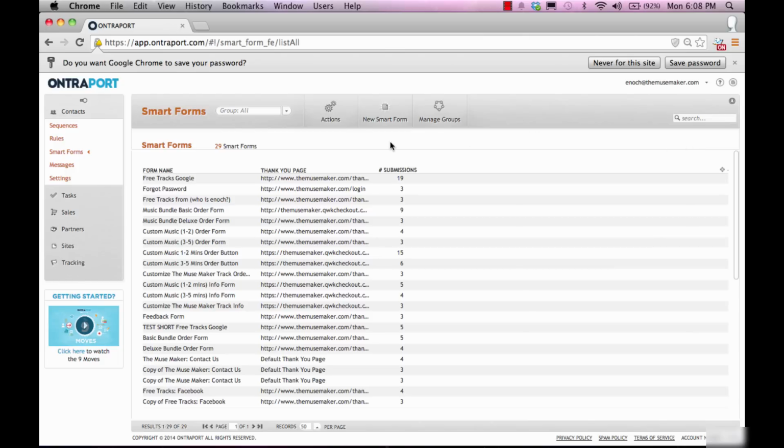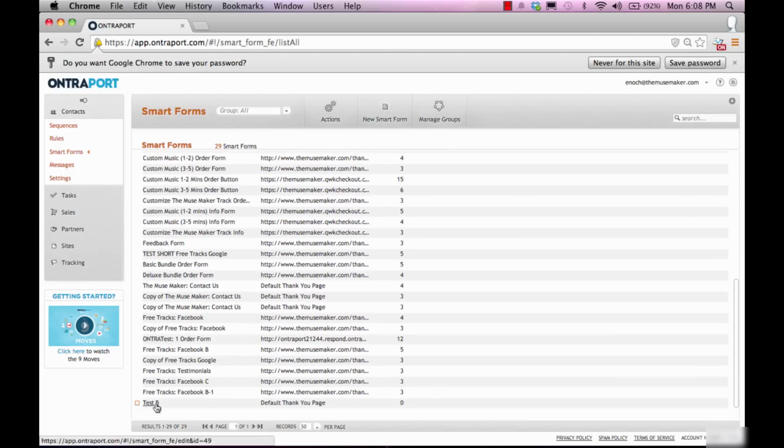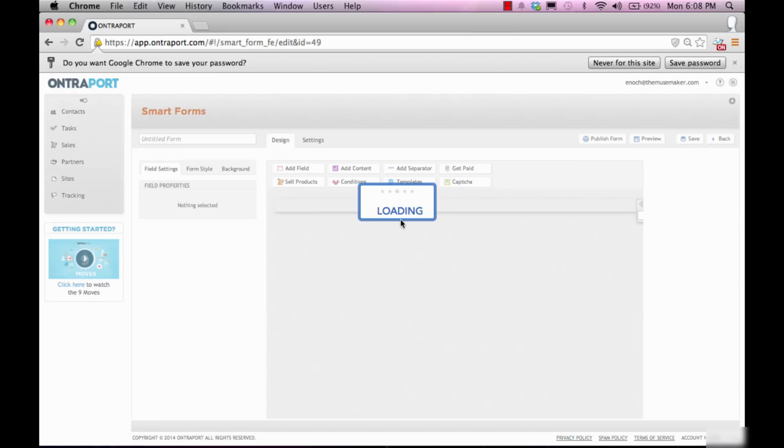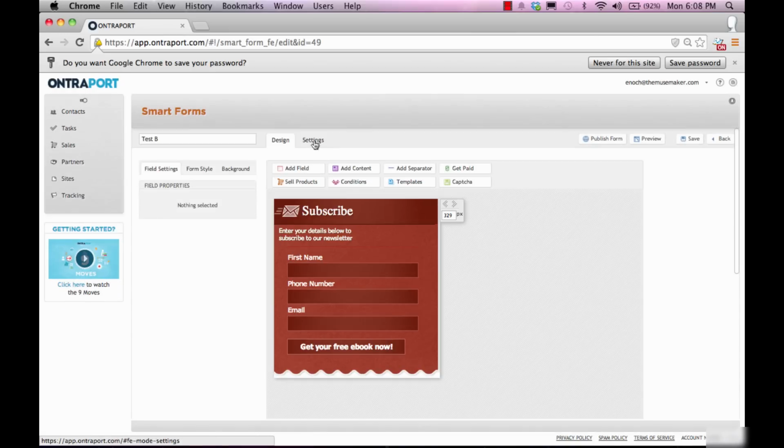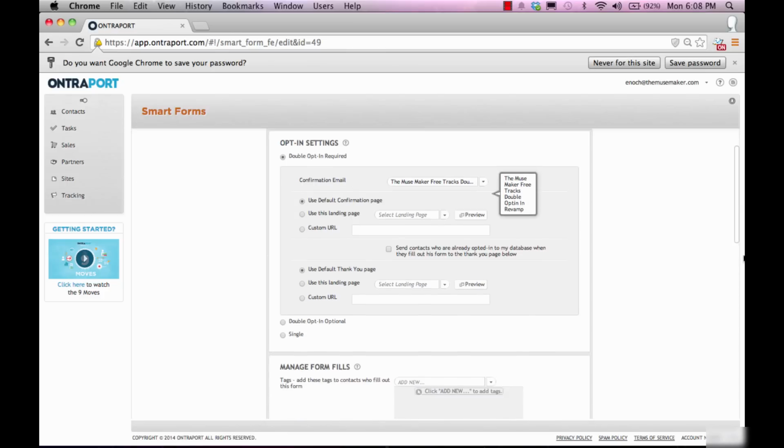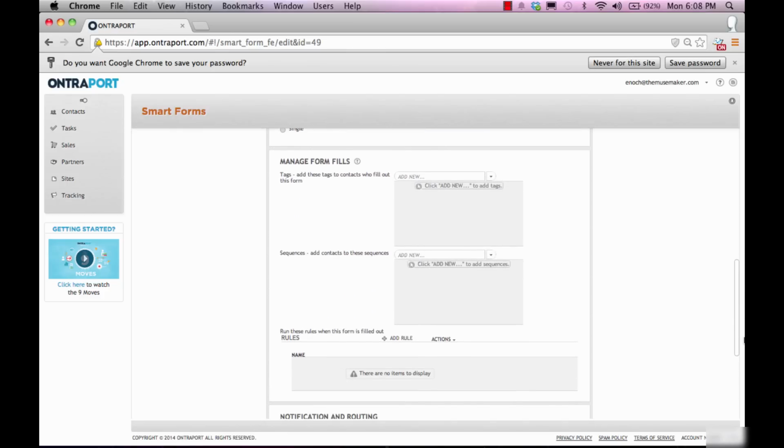Oh, also forgot, let me find that landing page or the opt-in form. The cool thing about Ontraport is you can tag whoever signs up. So let's say I want to test out certain ads from Google or an ad from Facebook. I can split test that, and for the opt-in box for my Google ads, I can tag them with Google ads. So I'll show you right now. Create new tag, Google ads.